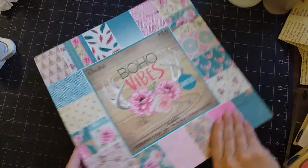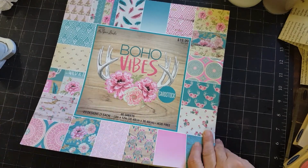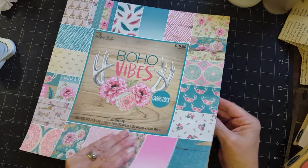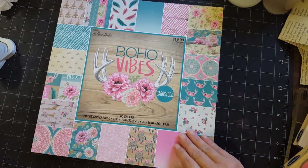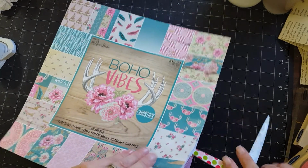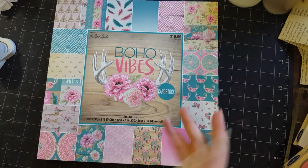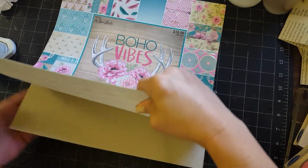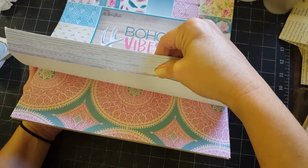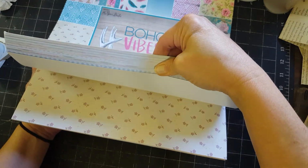I got this Boho Vibes paper pad. And I'm sure everybody and their brother has seen it, and probably everybody has it, but I didn't have it. So now I do. And I'm really excited to make some journals out of this paper pad. Okay, well that's not going to open. But anyways, I know you guys have seen it, but I'll try to do a quick flip through. It just has really pretty papers in there.